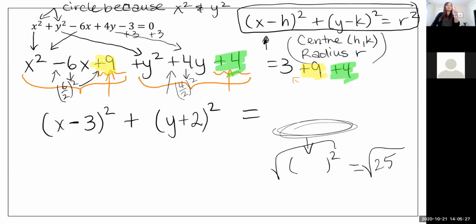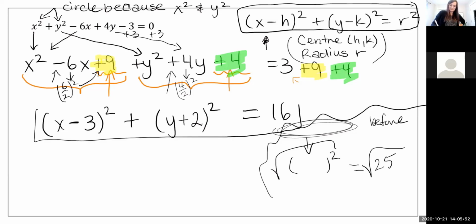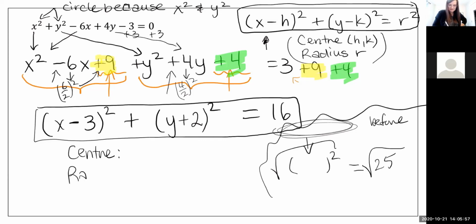So, okay, try this out. 3 and 9 and 4. What does that give us? 16, yeah? Okay, so who can tell me what the radius is and what the center is? We've gotten it in this nice format. What's the center? What's the radius? Yep, radius is 4 because it's the square root of the perfect square there. If it is not simplifiable, just leave it as a root or simplify the root as well. And then, yeah, so 3.